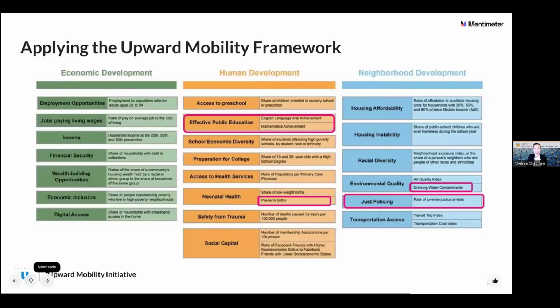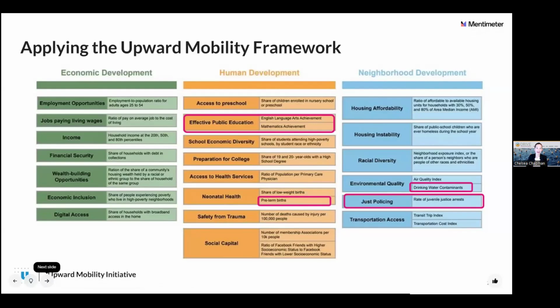We ended up choosing CAASPP because this data is more California focused and it's more often used by our education CBOs. The racial disaggregation for this source also more closely matched our Fresno population and our stakeholders' desires. For neonatal health, we added data on preterm births in addition to low birth weights.